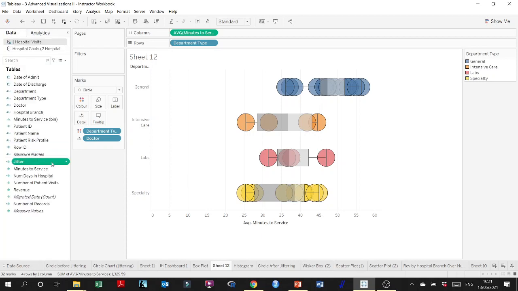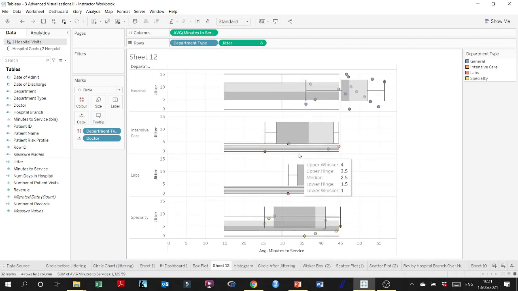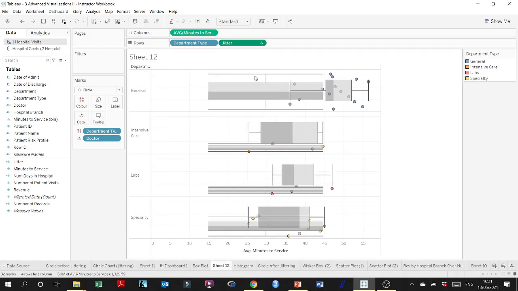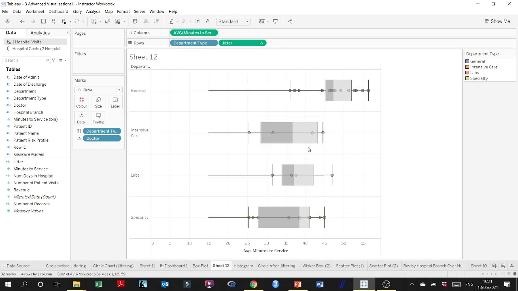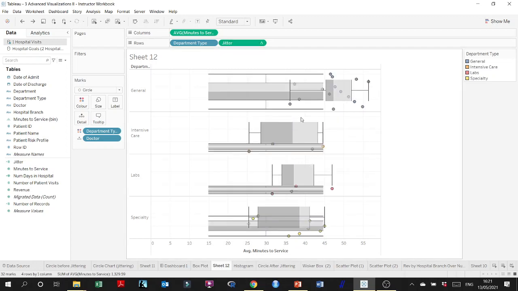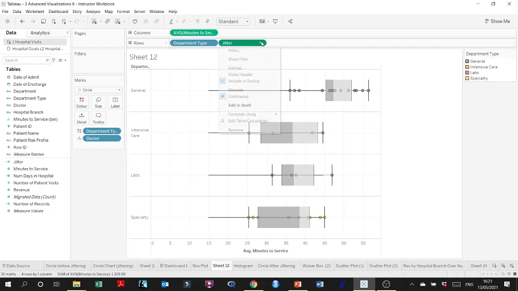Let's add now the jitter and see what happens. Okay, all right. What happens if we use doctors here? Some span here happens. No, definitely not department type. Yeah, I wonder why sometimes it will act really weird.